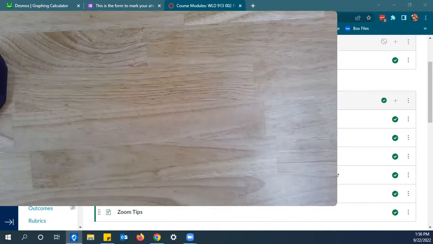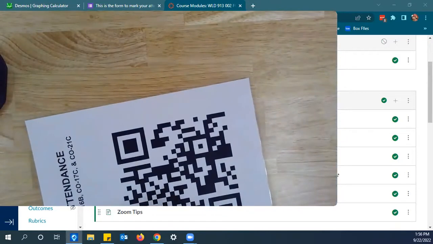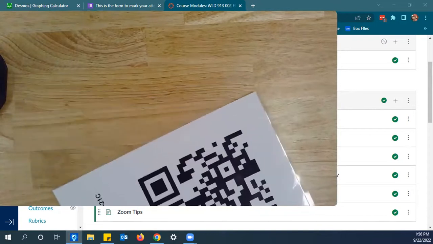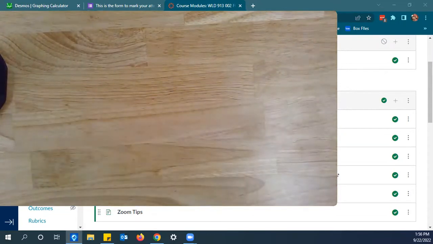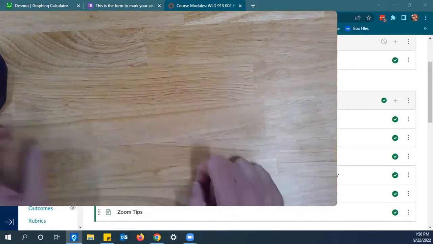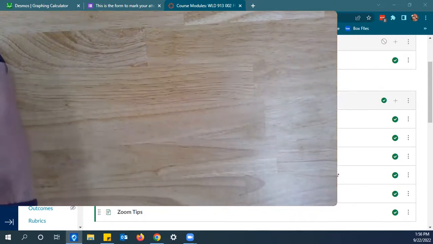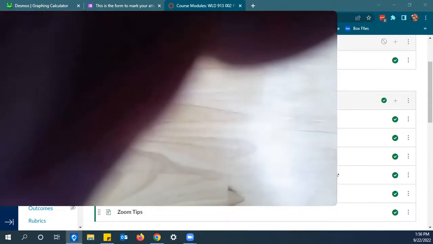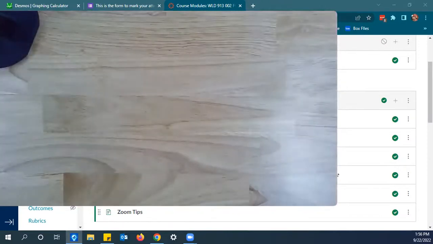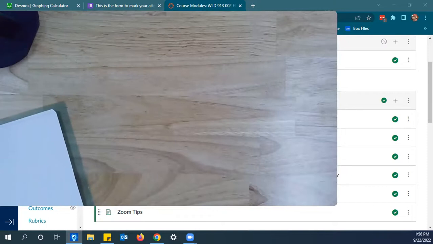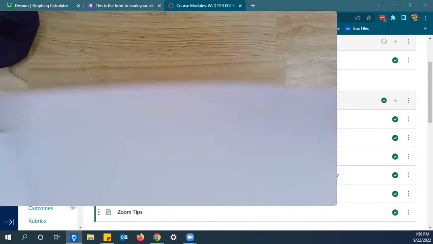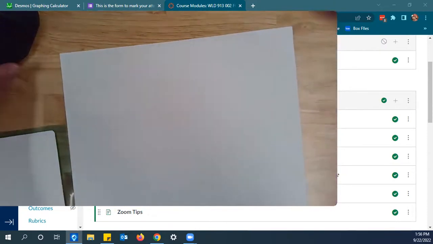If you can't see something that's on the board, because I'm writing down here where you can't see, just let me know. It'll happen probably multiple times per class, and I will try to be good about it. But sometimes I get too focused on what I'm writing, and it's hard to see up over there. That's why I was doing something in my previous class where I had the screens mirrored, which I do not like as well. But the one plus side was I can see what I'm writing over there. But it's less than excellent, so we will not be doing that.